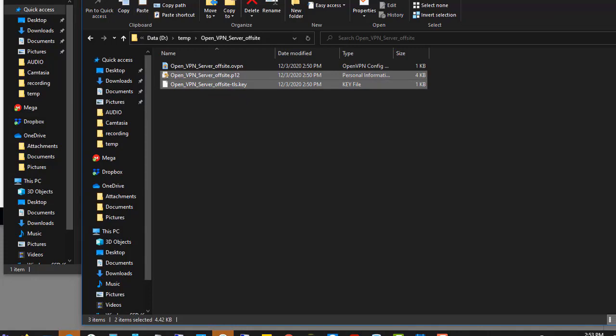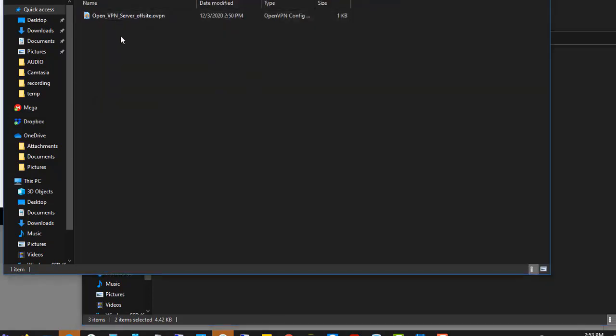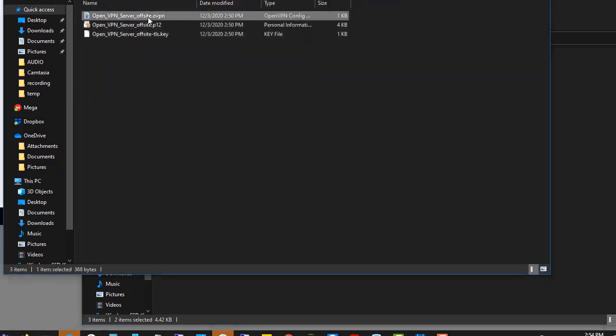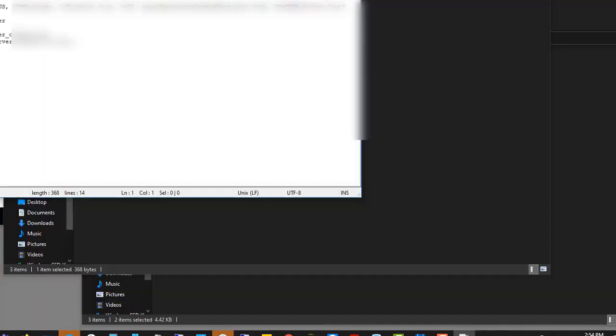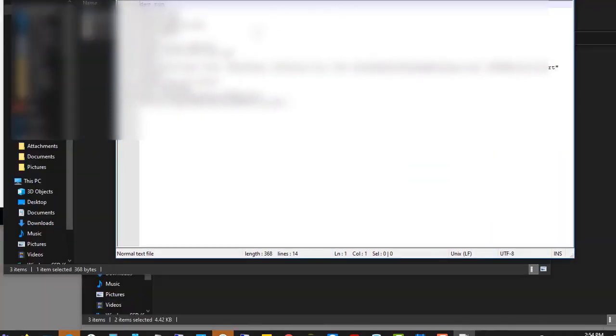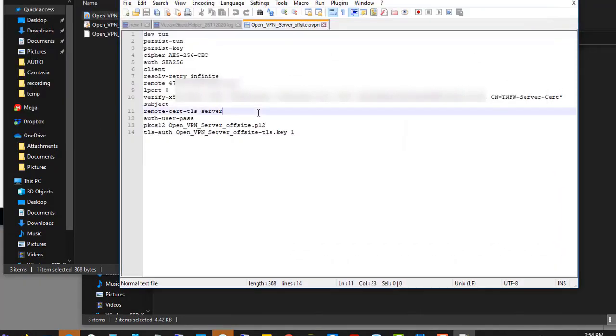So we have to copy both of these certificates in here, because if you look at this OpenVPN file, let me open it. You see how in this file it is mentioned that it will require these two certificates to complete the connection. So that is why we need to have both of these certificates in the same directory.